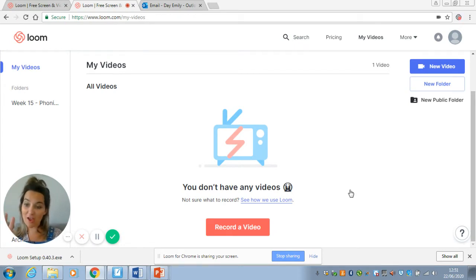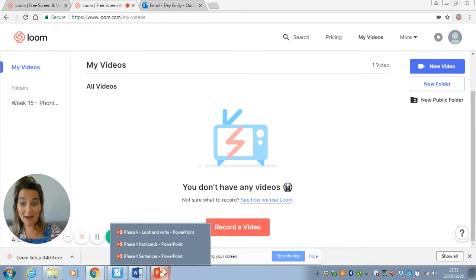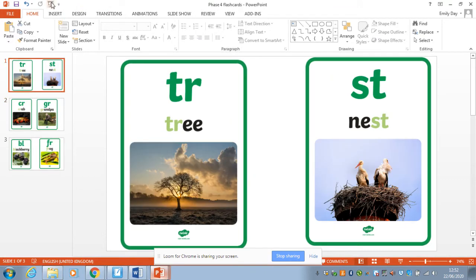So this is our third phonics lesson this week, and this lesson is going to be on phase 4 consonant clusters. Now these consonant clusters are two graphemes that sit together a lot of the time, so they're next to each other a lot in words. They're not like digraphs that we learn with a caption or action or story, but they are two graphemes next to each other in words a lot, and they're often very tricky to hear and understand. So I'm going to give you some examples now, which means you get to see my screen. So let me just get some up for you.